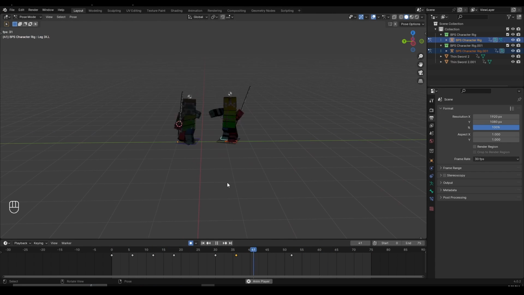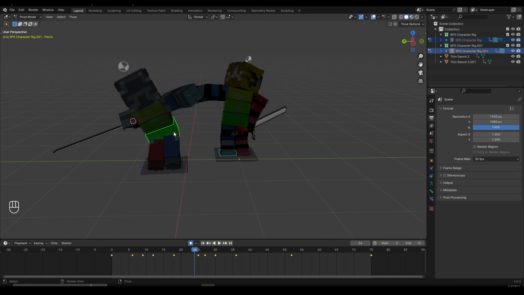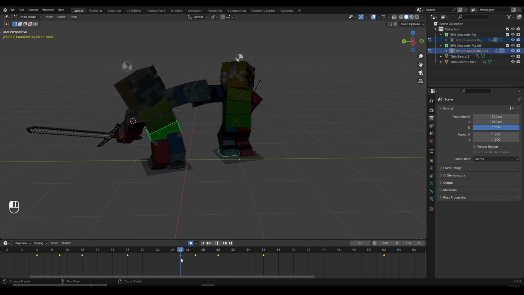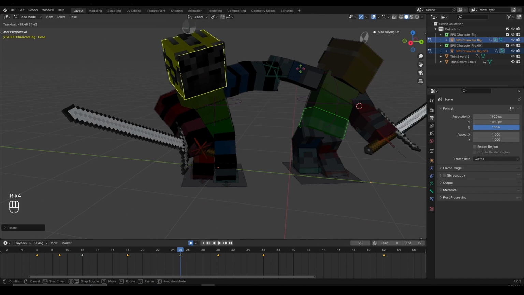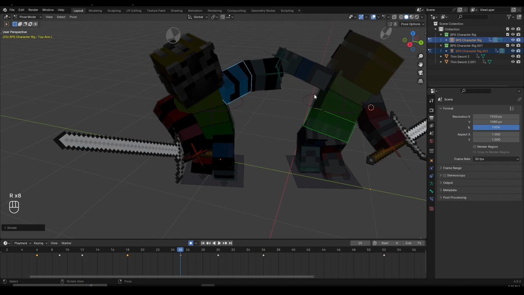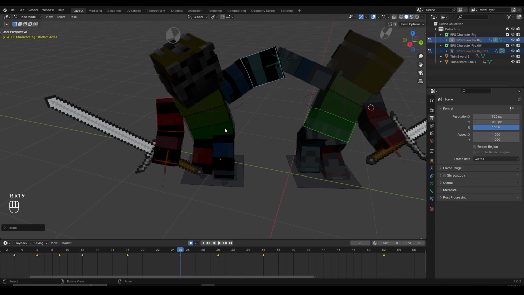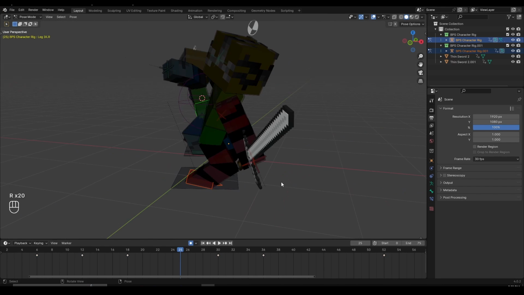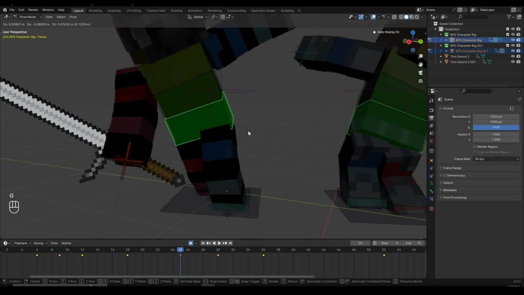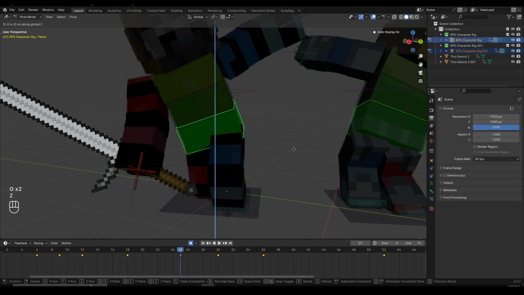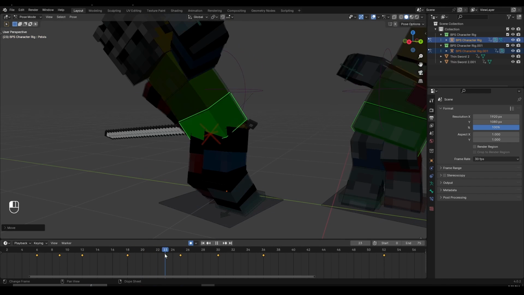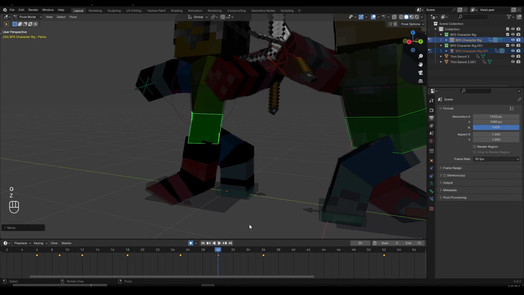Let's continue polishing. Since we added some in-betweens here, we added more in-betweens here. Let's do the same for this character. So go on frame 25 and do the same thing, but make the poses slightly different. We don't want them to be exact copies of each other, even though they're basically an equal match in this case. So let's rotate the arm like this, rotate the body. I can even animate the legs if I want to. And since this is between this step and then this step, since the character is changing the step, I can always move the body in between changing the steps. So like this, move the body up and then down again.